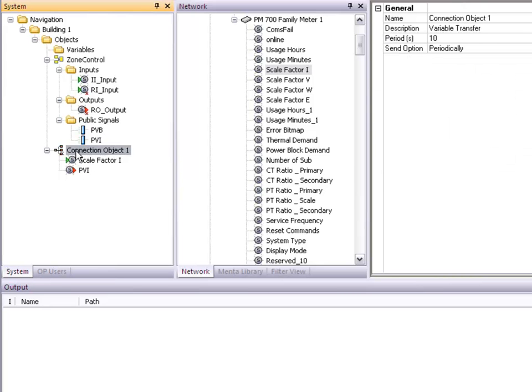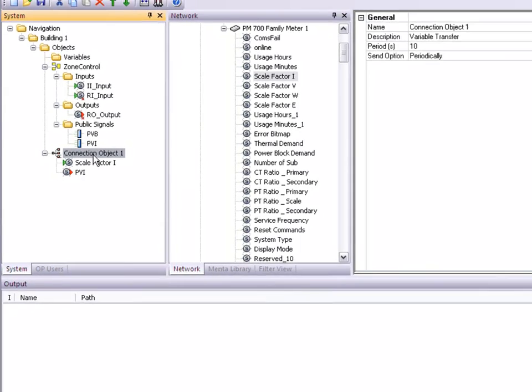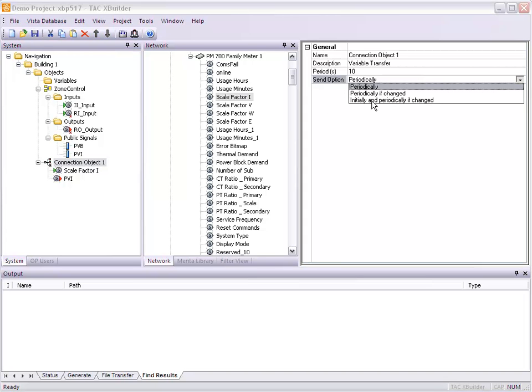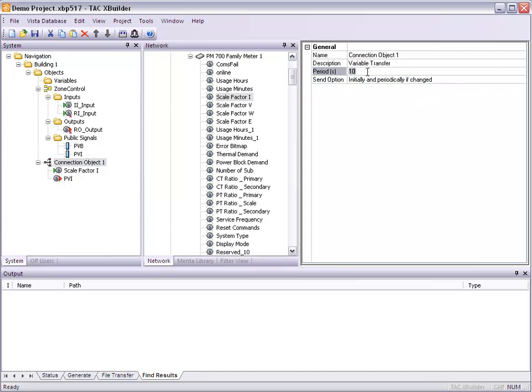By doing this, I can now control from the connection object when this Modbus value should be scanned. I can set it to initially and periodically if changed, and to 10 seconds, for instance. This means that only each 10 seconds this value will be scanned, and if there's any update, it will be sent into my Menta program.